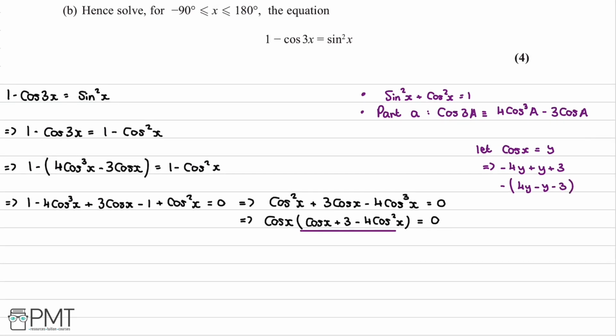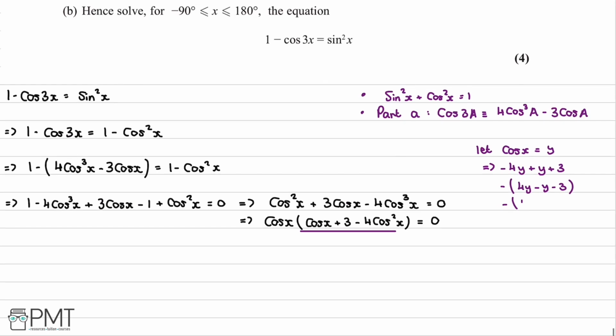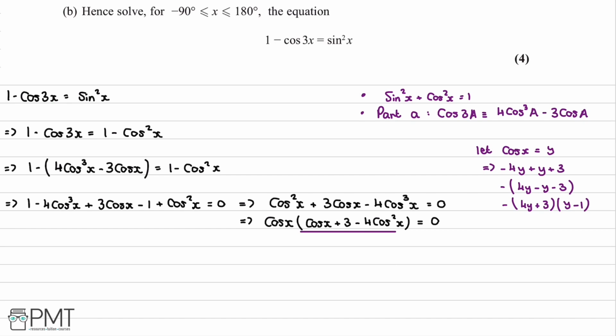And then what we see is that this will factorize into, so we keep the negative outside and we have 4y plus 3, and then we're going to multiply that by y minus 1. So what we can do is relate back to what we have here, and firstly we'll take out the negative and put the negative in front of here, but it doesn't really matter because we can multiply both sides by -1 anyway, so that will cancel out the negative because -0 is still 0.